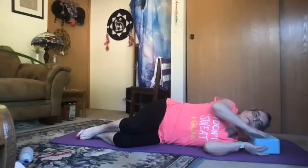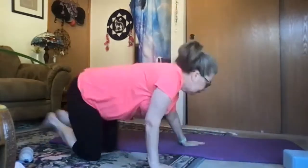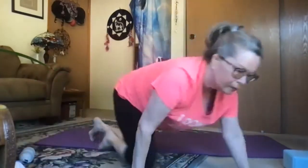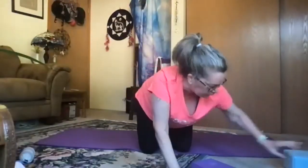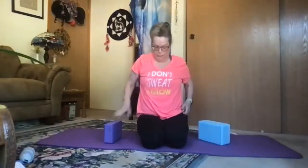We're going to do neuro balls. If you don't have neuro balls, use tennis balls or the Yoga Tune Up therapy balls. We're going to do the hand series. 6 points, releasing the hands. I highly recommend you invest in these.